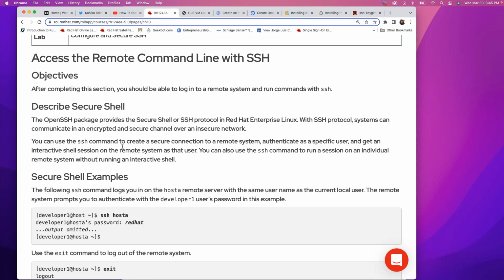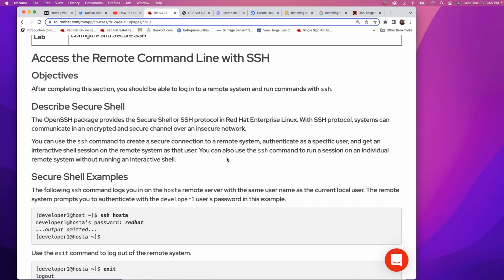All right, so we go back over here. It said you can use the SSH command to create a secure connection to a remote system. It could be username and password, and you will get an interactive shell, or you can use SSH with a key in order to do it. And another place where SSH with a key comes into play is if you had to rsync information from my local laptop to 13 different machines. I essentially could write a script that could take stuff from my machine and dump it onto all those machines using SSH with a key.